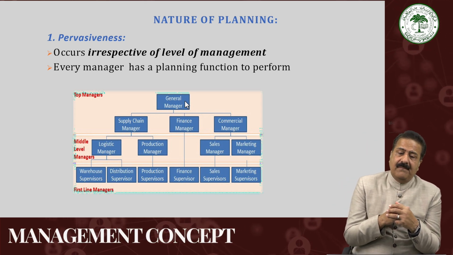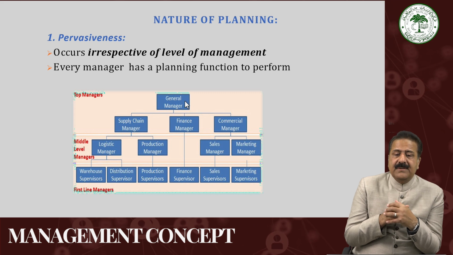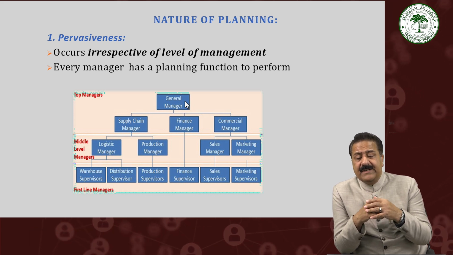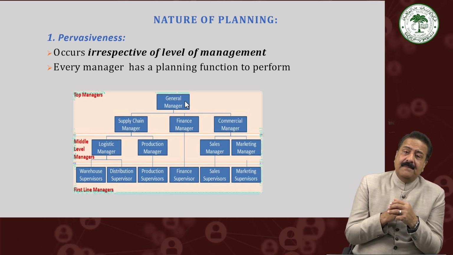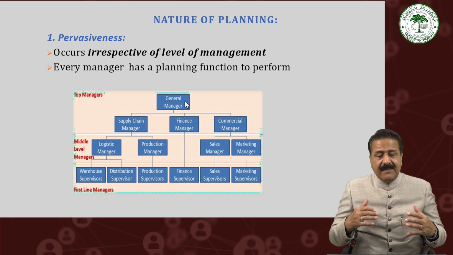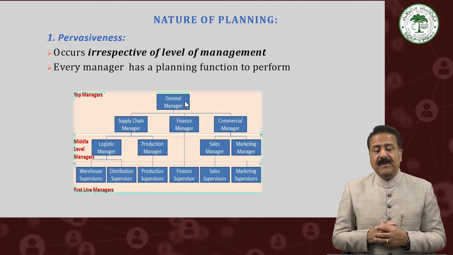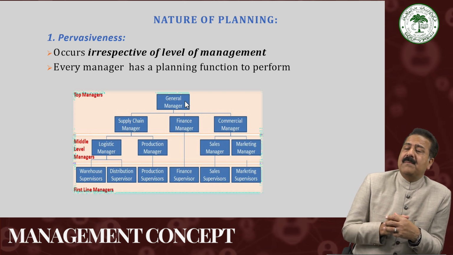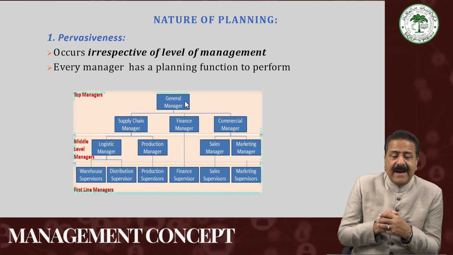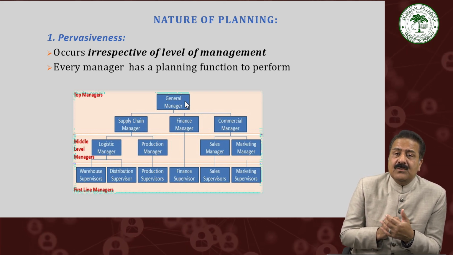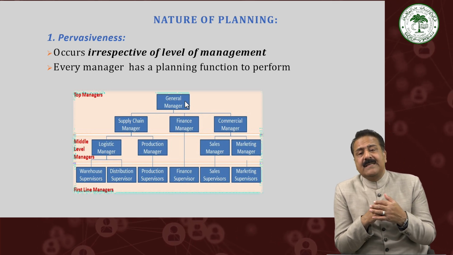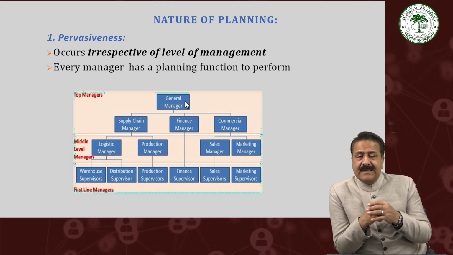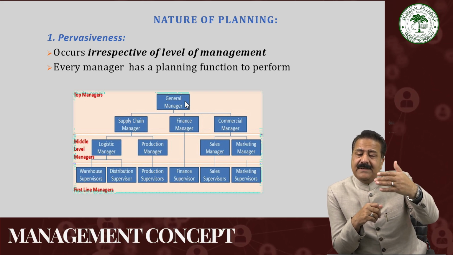The middle layer of the management lies in logistics, production, sales, and marketing. These are the four core functions which are required in every organization. And students, all these four middle level managers have under their supervision different kinds of people who are held accountable for the tasks given to them. For example, take the case of the logistic manager. The logistic manager will guide warehouse supervisors and also distribution supervisors. They are directly accountable to the logistic manager. And the logistic manager is responsible to the supply chain manager, and the supply chain manager is accountable to the general manager.